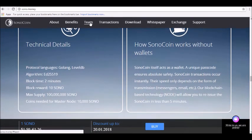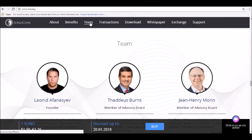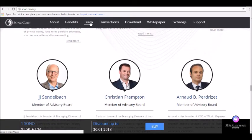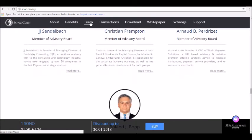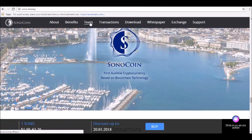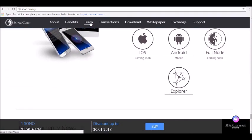SonoCoin is a digital currency that allows you to send value through the use of audio signals. One of the innovations of blockchain technology was that you can securely send any digital file — whether it's a currency or a copyrighted file — and SonoCoin extends this idea to audio files. To learn more about SonoCoin and the ongoing ICO, visit sonocoin.money. Thanks for tuning in — be sure to join our Alpha Investors email list at alphainvestors.blog, and stay tuned for our next review.